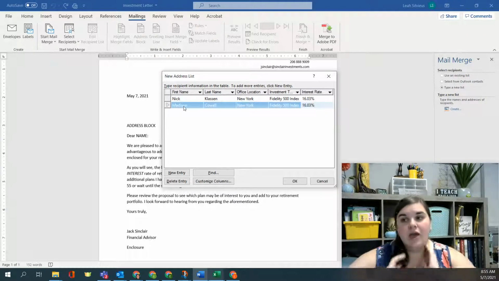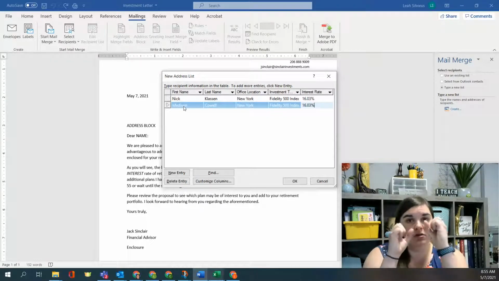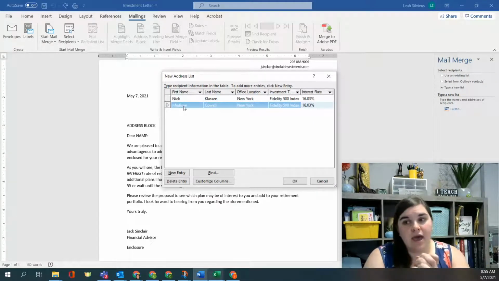What I also want to point out after you put all your people in is that this needs to create a separate file. Mail merge is always about merging two files together. So in this case, a list and a document. We want to merge those together. So to do that, we have to take this list and save it as a separate file to then merge together with the Word document.